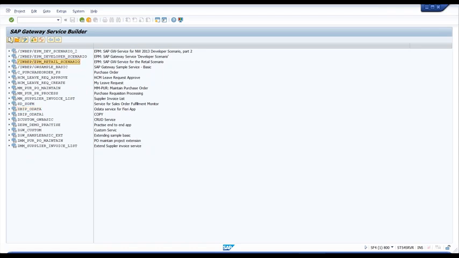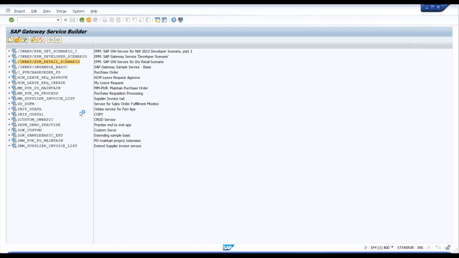Now what I'll do is I'll just click on create a new project, and I would just name this project some name. So let's click on create, let it load. So we will create a new project for service, and we can give any name. Typically you start with Y or Z because it's a Z object. It's not a standard development object which you're creating. So your objects must start with Z or Y, and it should belong to a proper package.